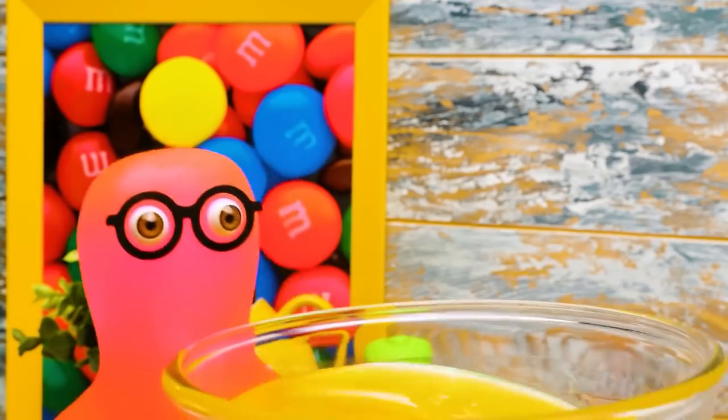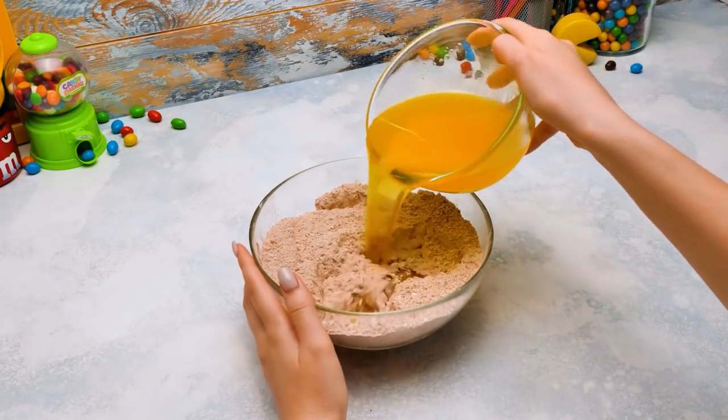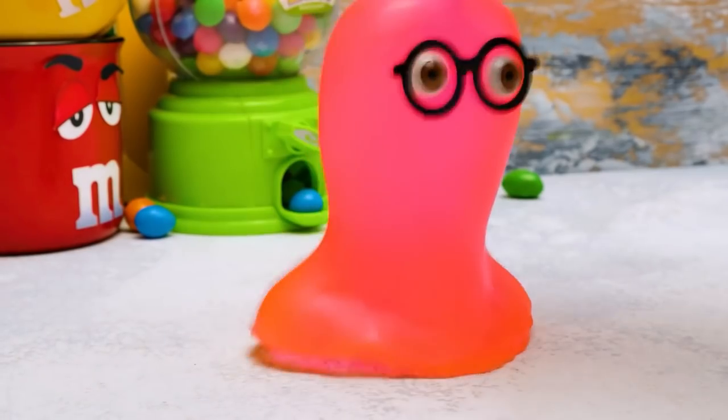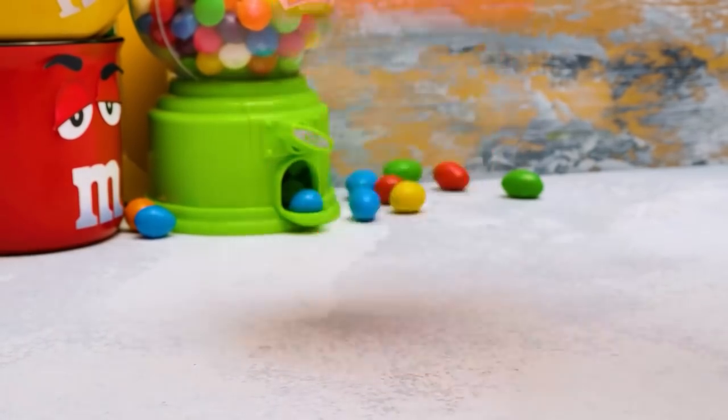Then I assume the next ingredient is butter. Very good, Sammy. Thanks, my sweet helper. Here we go. With our experience in cake making, there is no recipe that I still don't know about.